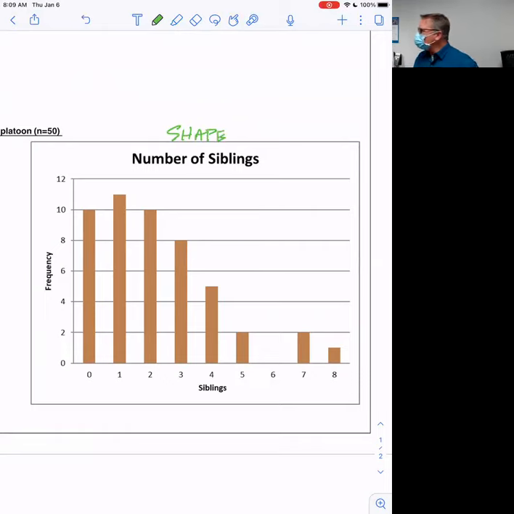is the concept of what shape do you see there? In other words, this kind of has that for a shape. There's like a crowd of answers, as you would expect, right? There's a crowd of answers over there at the zeros, ones, twos, and threes. And then it kind of starts to drop off after that. That's not really surprising that it ended up looking like that.